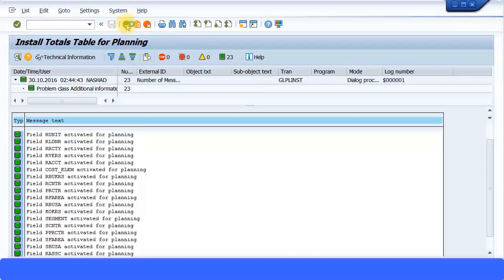Now, if you can run your FAGL FlexT table in your SE16N transaction code, that's your table information, and you get data values coming in, that means it's already been installed. Nevertheless, you can still go and install this as well.